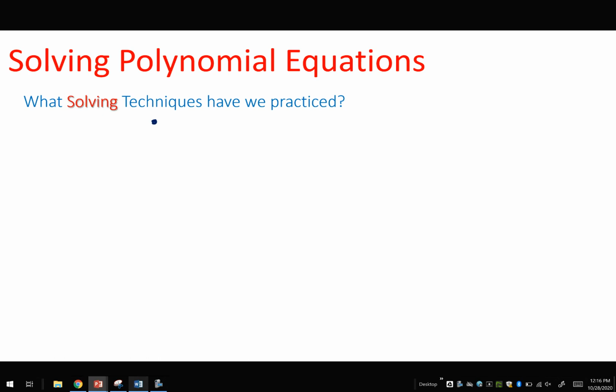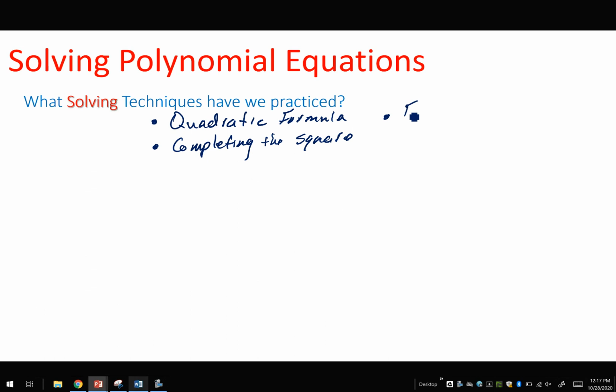What's the one we just did? What did we just use? Quadratic formula. Okay? So quadratic formula we can use, but again, it has to be a quadratic, meaning it's something squared. What else could we use? Ben, completing the square. What else have we talked about? Brixton, factoring, and that should be your first go-to.